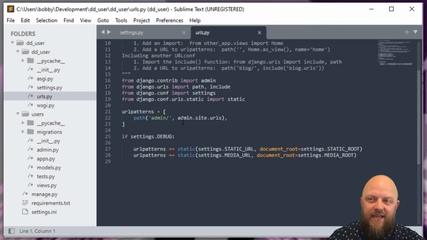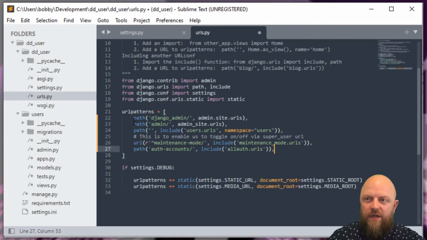This one here comes as default. We have to add the URL patterns for the new app called users. And then we also need one or two bits and pieces in here for AJAX. And it looks like this. So Django admin, that is the out of the box admin page. Admin is the new one. That's the one-time password admin. So it'll essentially be a username, a password, and then a one-time password.